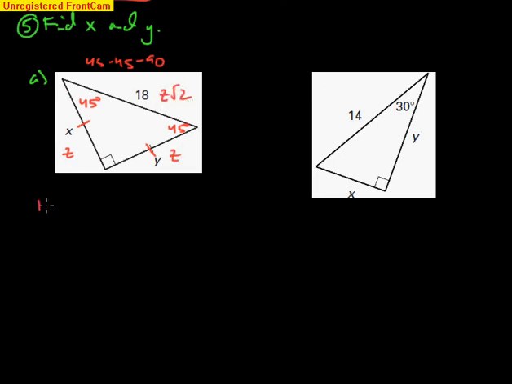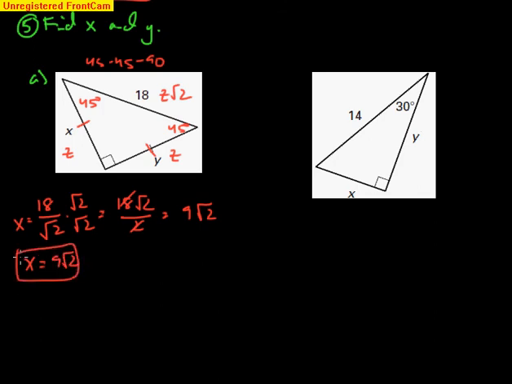They give me the hypotenuse, so to find x, I have to take that hypotenuse and divide by the square root of 2, which means I have to rationalize 18 radical 2 over 2, and the 18 and the 2 simplify to 9 radical 2. So there's x. X is 9 radical 2, and for a 45, 45, 90 triangle, the legs are the same, so y is 9 radical 2. And that's the 45, 45, 90.